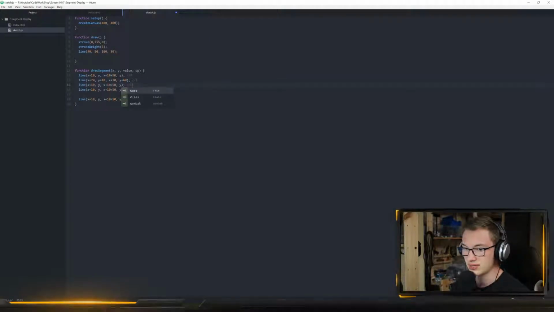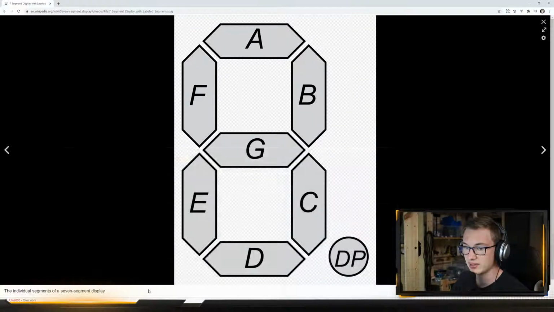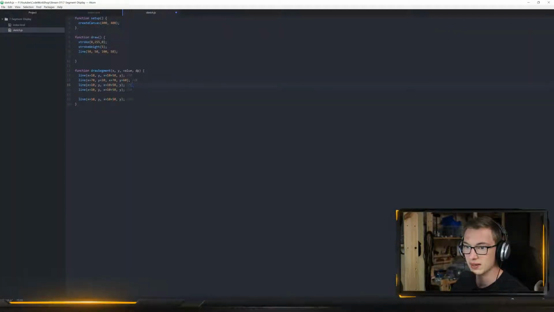Next up is C. C is 10, 50, 10, 10. So 80 pixels down and 70 pixels to the right. We would like to reach x right there, and 80 plus 50 makes 130.